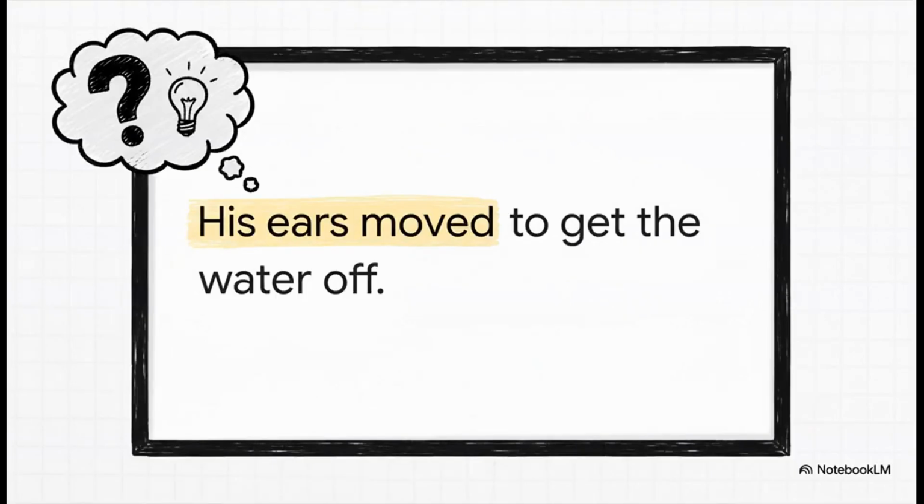So you'll pop a plain sentence like this one up on the board. You read it out loud. His ears move to get the water off. And then you do your think aloud. You know, I can kind of picture that, but it feels a little boring. I can't really see it or feel it. I bet I can make this better.